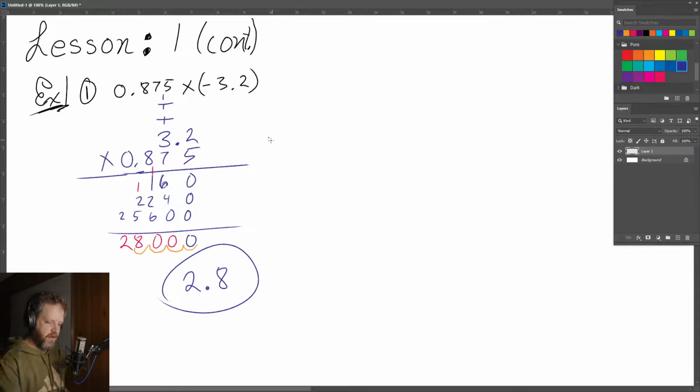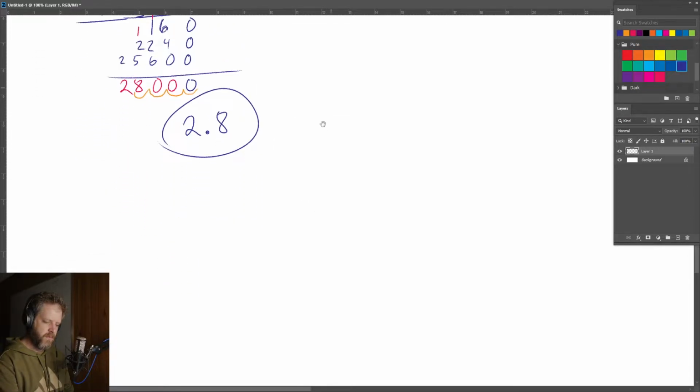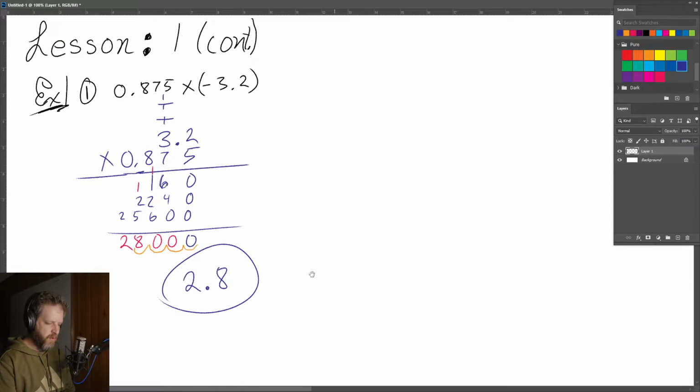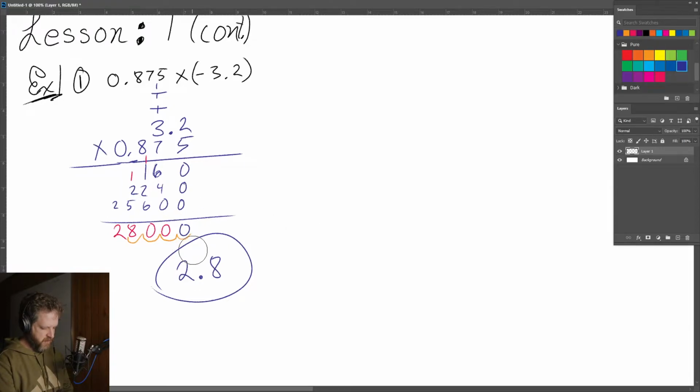How's that look? Easy peasy? Okay. Oh, yes, it is. Good catch. Sorry, I didn't hear that. What did you say? How did you get the number 4 to decimal? Because this one is over 1, 2, 3, and that one is over 1, and 3 plus 1 is 4. So that's how we knew to move it over 4.